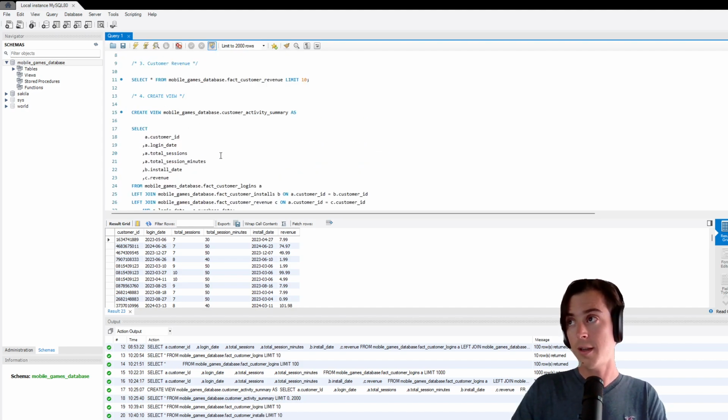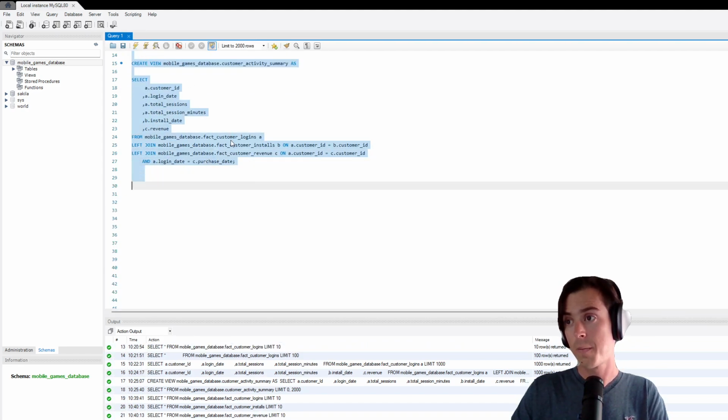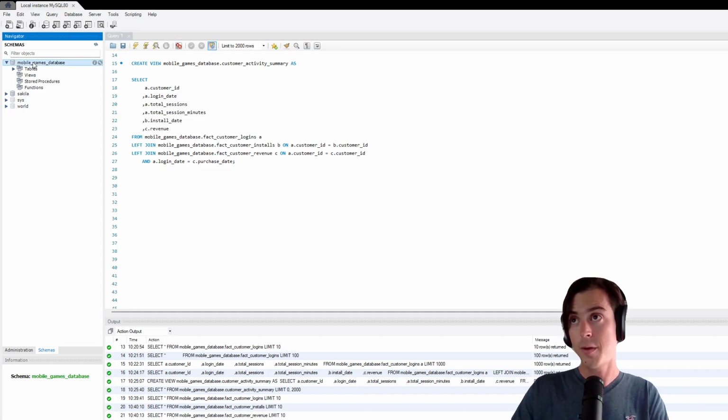Okay, so we're going to take that data and we're going to save it into a view called Customer Activity Summary. So let's create this view now. Okay, if we refresh our database, we should see that new view. And there it is.